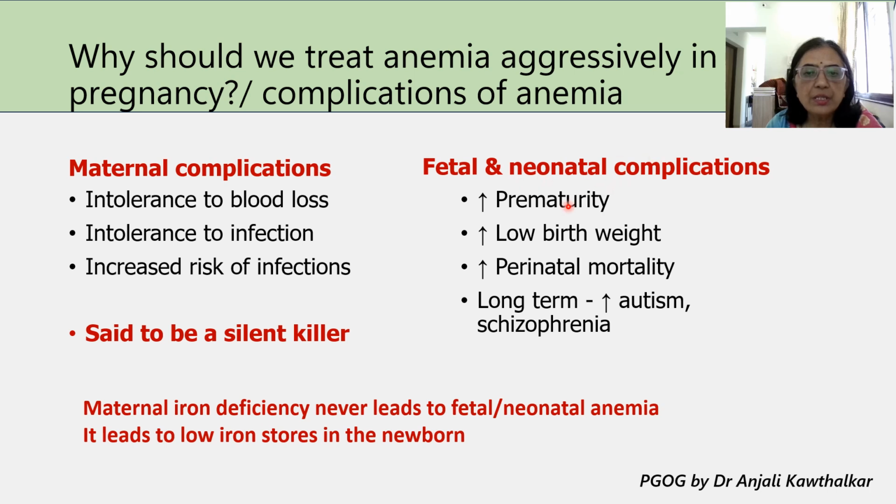Fetal and neonatal complications: there is increased prematurity, low birth weight, and overall perinatal mortality increases. Long term, newer evidence suggests an increase in autism and schizophrenia whenever the mother has untreated anemia. But maternal iron deficiency never leads to fetal or neonatal anemia. The baby is a perfect parasite as far as transplacental transfer of iron goes, but it leads to low iron stores in the newborn. So the newborn is not anemic, but after say 6 months or 1 year, the baby will start showing anemia because of the depleted iron stores.